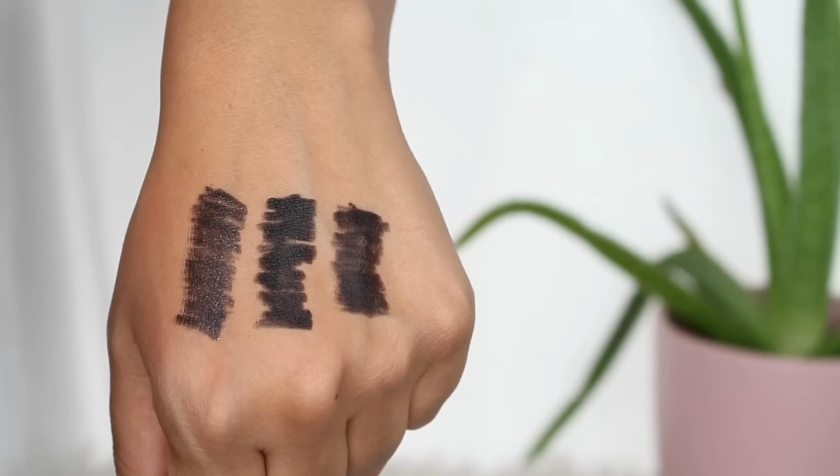I feel like, especially for black, if somebody is wearing black every day, it's great to have a variety, but you may not ever reach for the purple or the green. Same with brown. They're just really great neutrals. These are really creamy, really long wearing. They're not the kind of thing that I use very often because I like to do a wing liner and I like a pen style for that, but these are great for the waterline, for smudging out. You can also do your eyeliner that way, but I just feel like I'm already not good at eyeliner and I've managed to do it with a pen, so that's kind of what I stick with. But these do have a really nice, long-wearing, creamy formula.